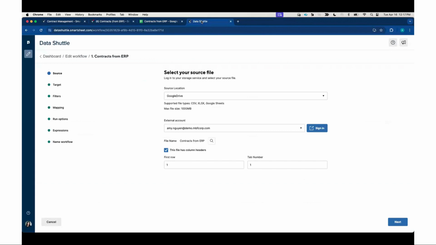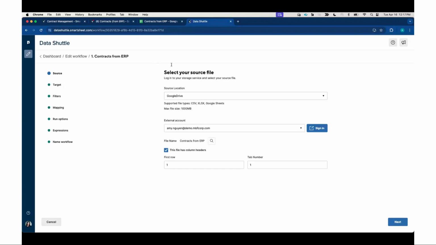And I want to call out here that to use Data Shuttle or to build these connections that allow us to update information in Smartsheet based off data from an external system, I do not need to be a coder. I do not need to be a programmer. I do not need to be the smartest person in the world to get this set up. I have this really fantastic, easy to use workflow configuration where I just click and set up my workflow.